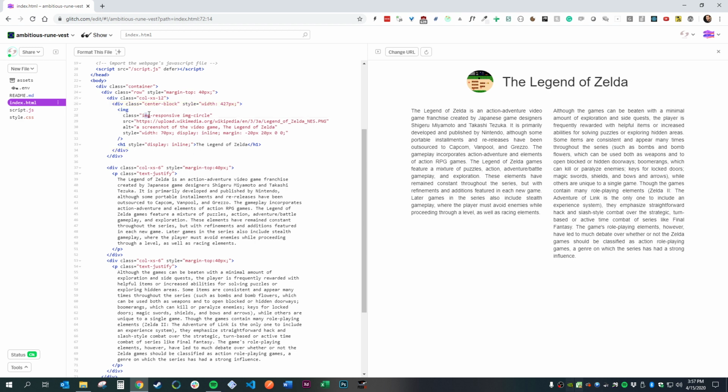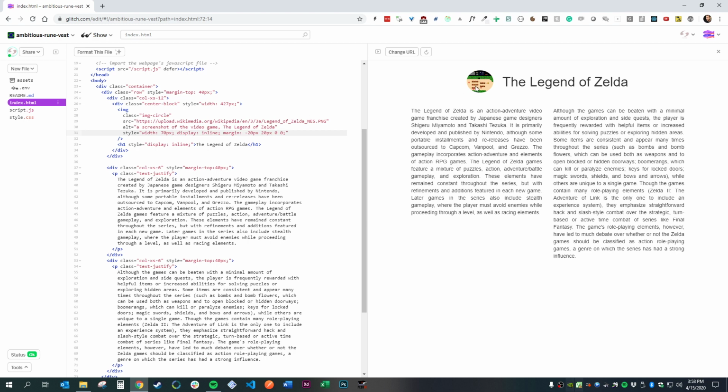I'm using some Bootstrap classes, image responsive, to make this image fit inside of. Actually, I don't think I need to use that because I'm not using a column. This isn't split into columns. So if this was split into columns, you would want the image to be responsive so it fits in the columns. What instead I've done is I've actually defined the width of 70 pixels. I've just given it a static width, and so it's not responsive, and I don't need that. See, you can refactor things all the time, even when you think it's done.